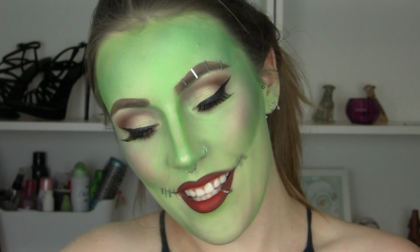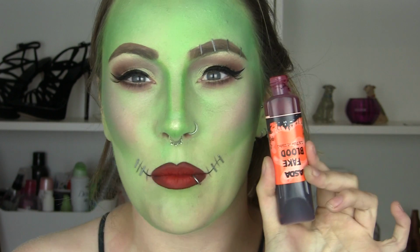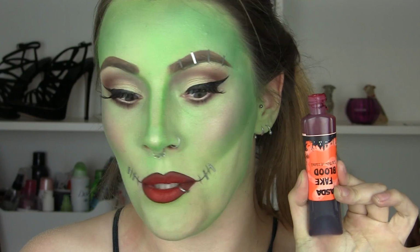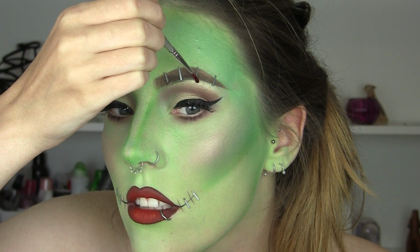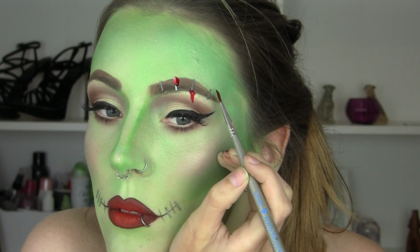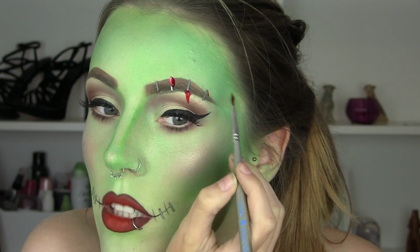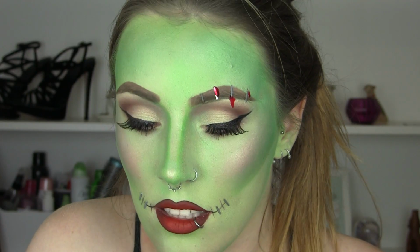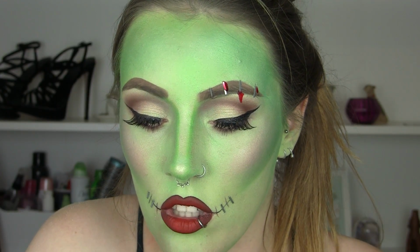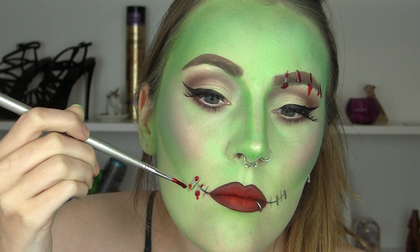So finally, the finishing touch is some fake blood. So this is just a crap one from Asda, but if you've got a better one, then I'll use a better one, excuse me. Look at this stuff, I don't know how to do this, kind of drip. I hate when people draw drips on and they just look really fake, like I want it to look like it has actually dripped, so I'm going to try and simulate that the best I can. Last time I feel it fell really far down into my eye area and stuff, and I'm pretty sure it got in my eye if I remember correctly. I don't know how I could forget that, but it stung.